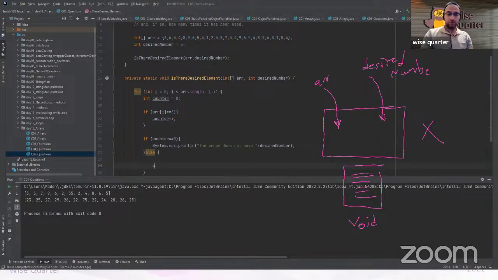How can we write? There are, here the counter will be, okay. Number of numbers is the number. It will print the number here. There are 3 desired elements. How can I write it? It will be very interesting. Okay, let's leave it like this. 3 times. Okay, it is better. Times.